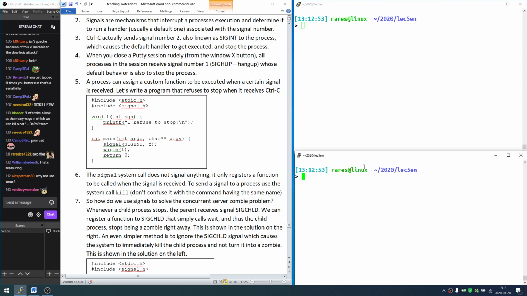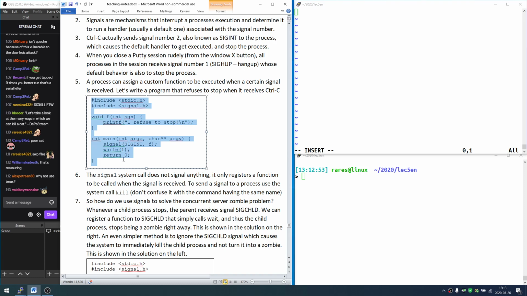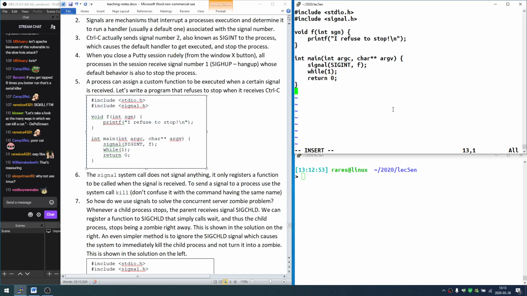So the trick about signals is that you can change the handler function for them. So let's just do a little program that refuses to stop when you hit Control C, and we'll call it no. All right, so this is it.